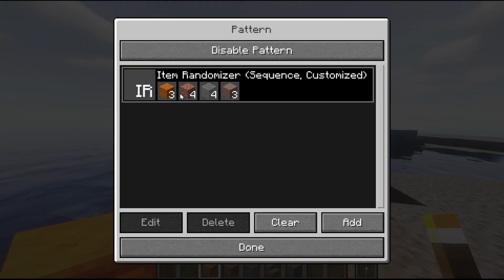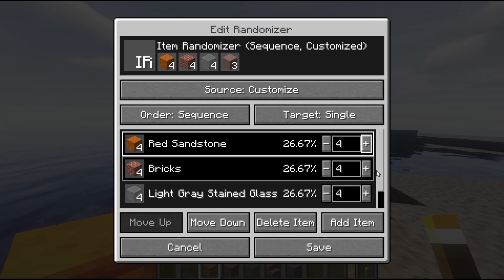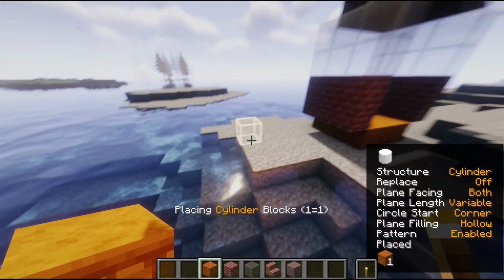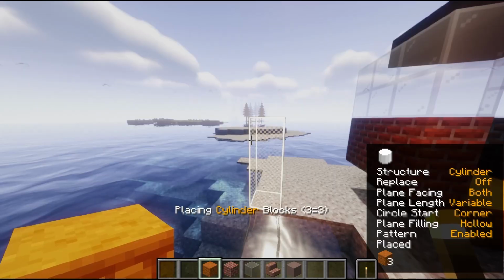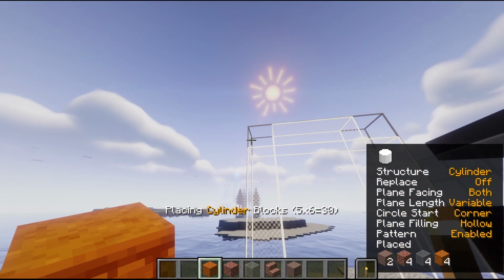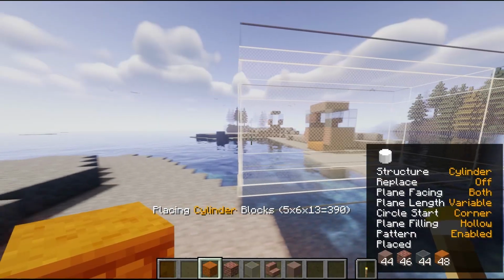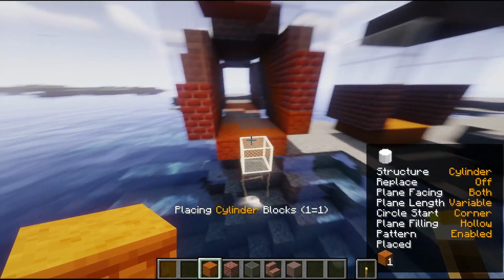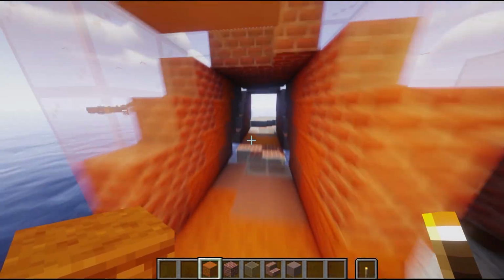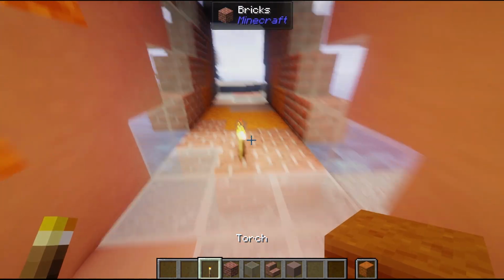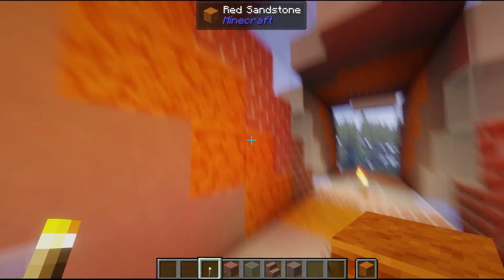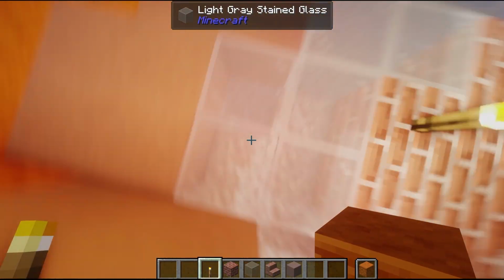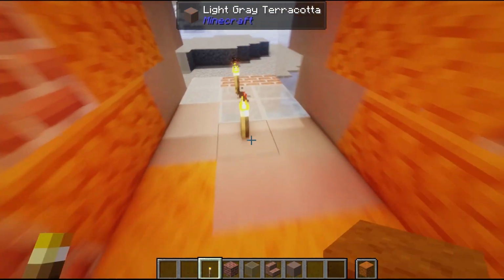What else can happen though? For instance, what if we turn this to 4s? And then we'll do the same thing, right? So 5x6. Let's see how we do on this. Now something kind of interesting happens. This potentially is actually a better design, because if you look at this, you're basically going to get this cool diagonal pattern. It goes even through the floor, so especially with glass, you'll actually be able to see through the floor.